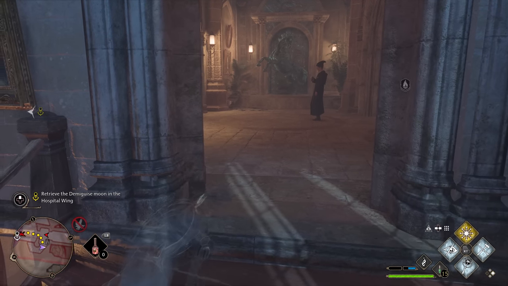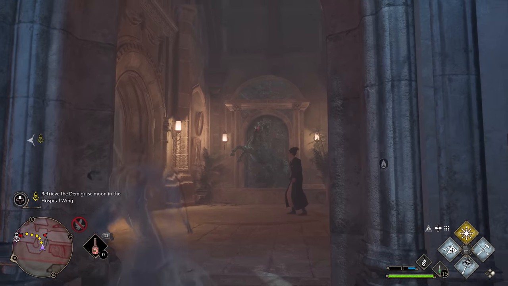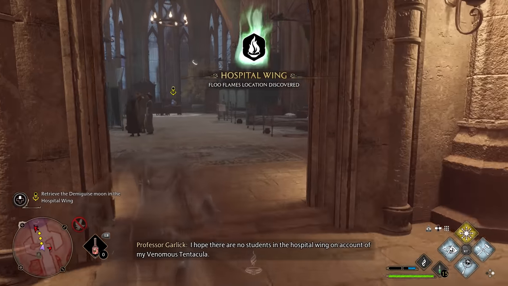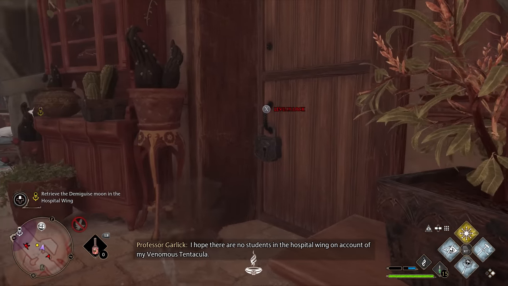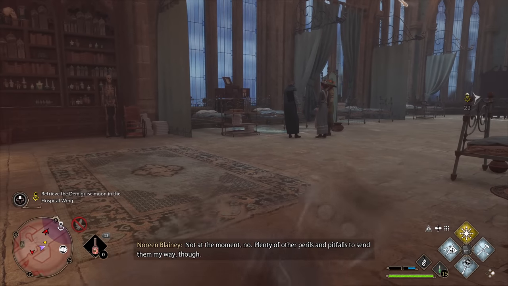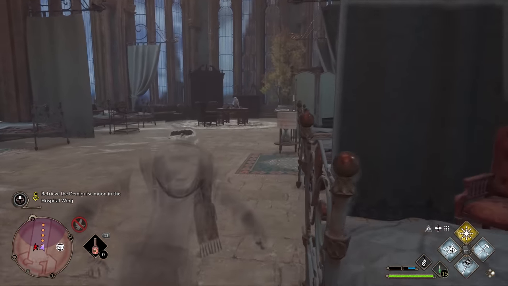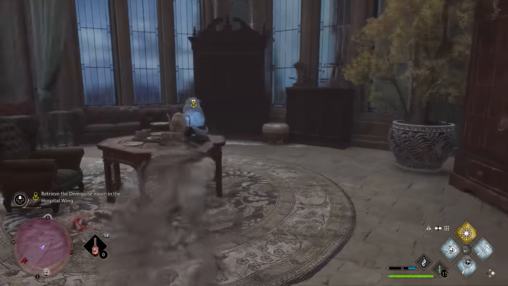I need to find a distraction here. What are you up to now? Oh boy. In the hospital wing on account of my venomous tentacula. Not at the moment, no. Plenty of other perils and pitfalls to send them my way, though. Well, I suppose I should. They always seem to be facing the wrong way, so.